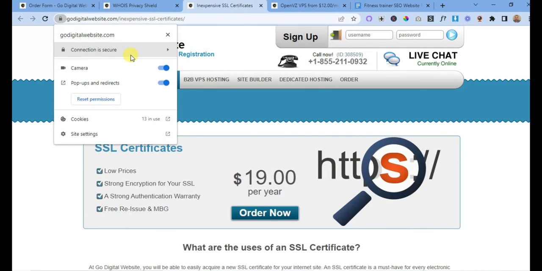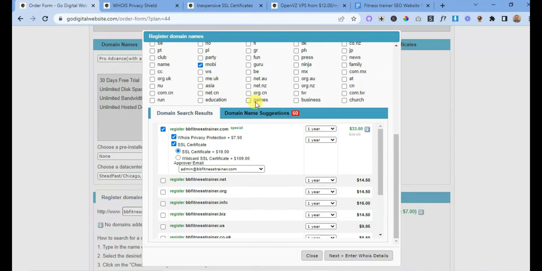So it's important that you get this, because when you get this, the search engine algorithms are going to know your website is secure, and it's not going to put any warnings or stop any visitors from visiting your website. So let's go back here. So it's important you get the SSL certificate.